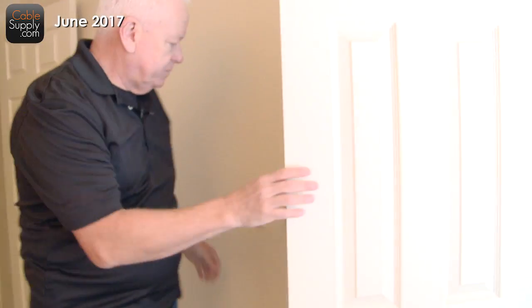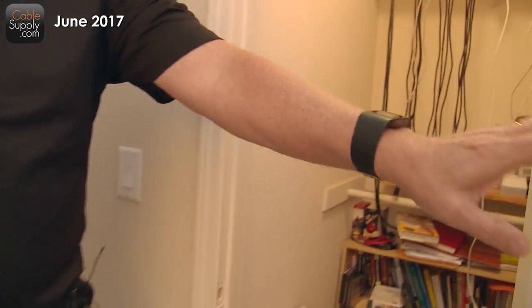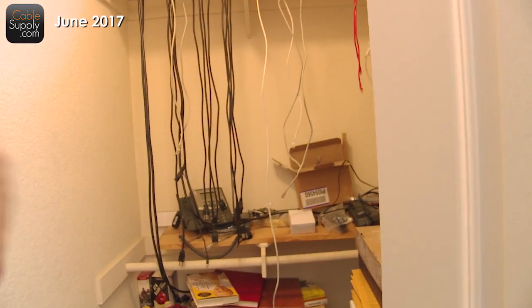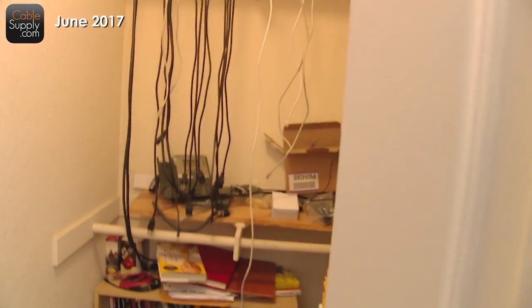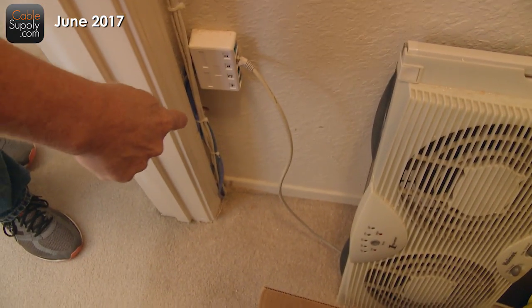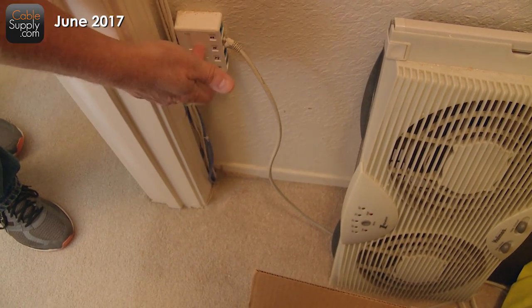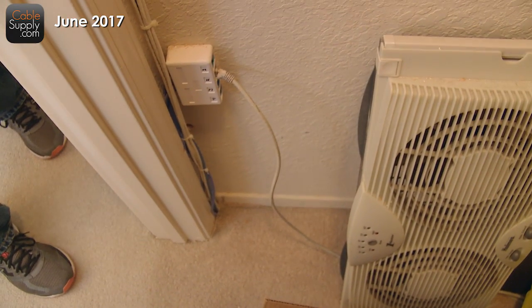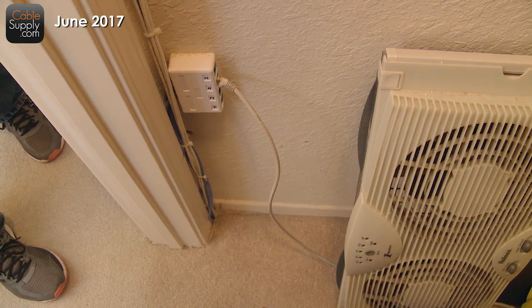That's not what we're here for, so let's look a little bit into the closet. Besides the closet having all the parts I need for storage and some miscellaneous books, what I have done here — I ran cable up from the garage, and this cable goes from there into my surface jack. These jacks I use in my lab here as I work on and learn different things.